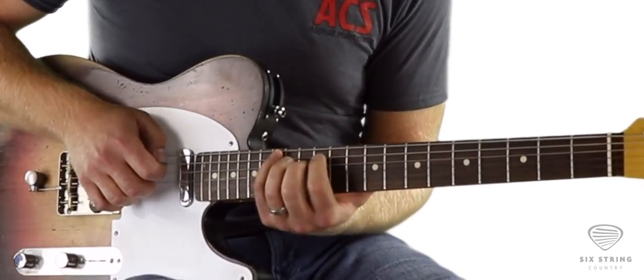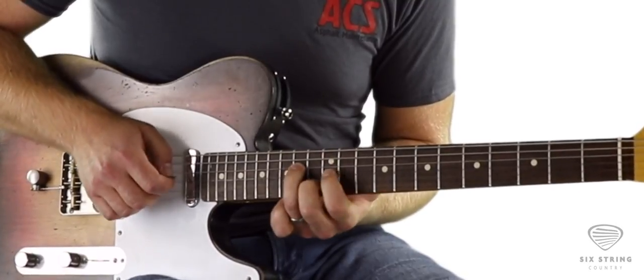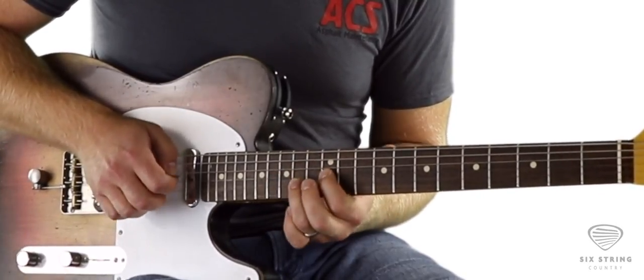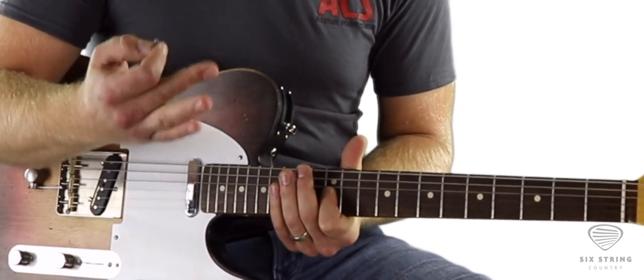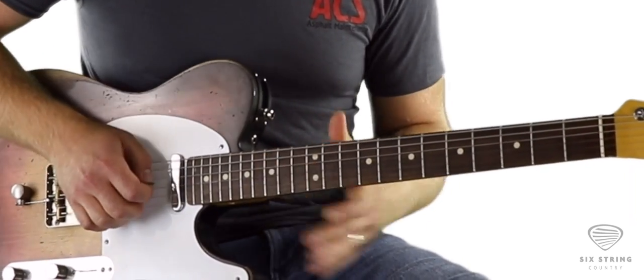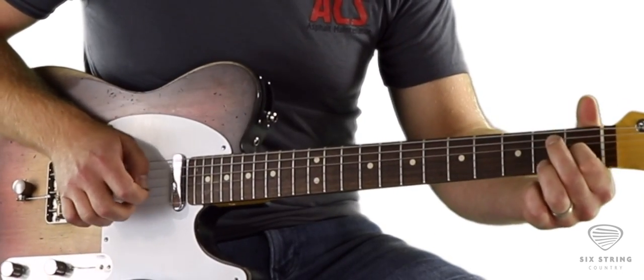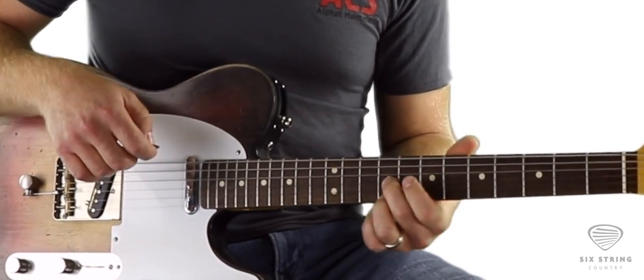So we can just do the exact same thing here that we did before over the D chord. Right? It's the same motions with our fingers. We're playing it in a different key now. We're playing it using a different scale. This next one is much more tricky because we had an open string. But we can get around that.